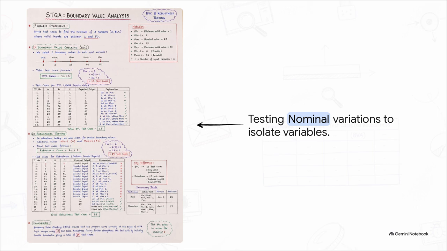The genius of logically isolating one variable at a time like this is that if the software crashes on, say, test case 12, the developers know exactly that the logic completely fails when variable C is at min and the others are just normal. It pinpoints the exact edge case.